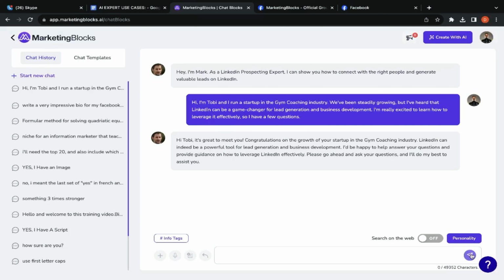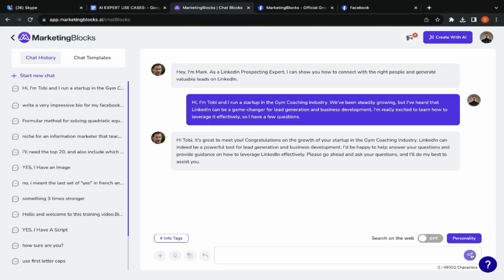Now, marketing blogs stand out because irrespective of how you actually talk with chat blogs or with Ethan or with any of the experts, you actually get good results. But the better your prompts, the better the results. That's just it, all right? The better your prompts, the better your results. So if you want to get very good results, you need to know how to, one, converse and talk with the experts as if you're talking to a real human employee, and then secondly, you have to put the RODQ methodology into practice, right?